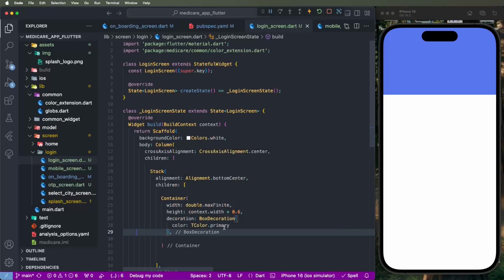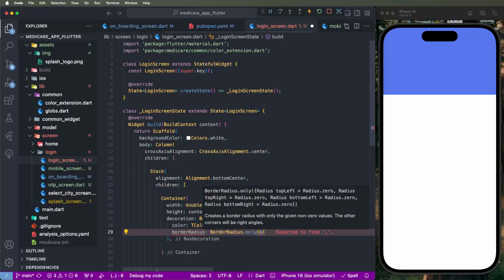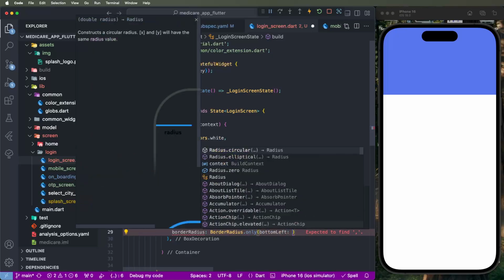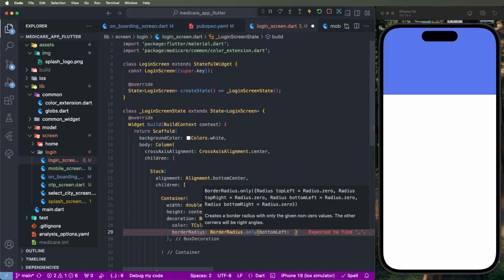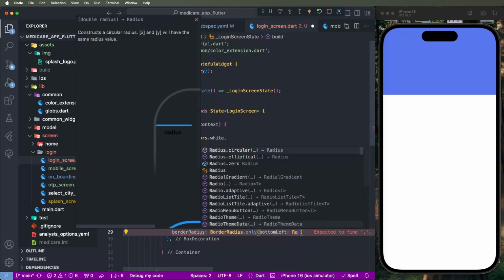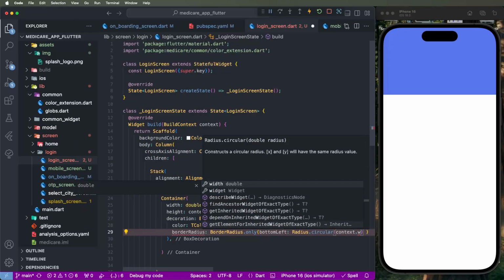Now we need to give the bottom curves. Set the border radius only for bottom left and bottom right, so we need to configure the radius, circular, and give the context dot width.